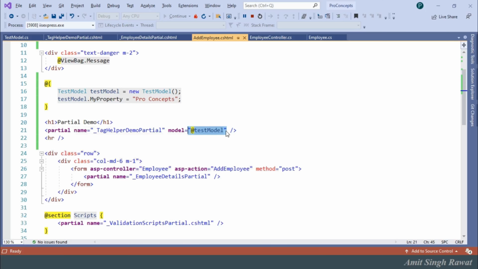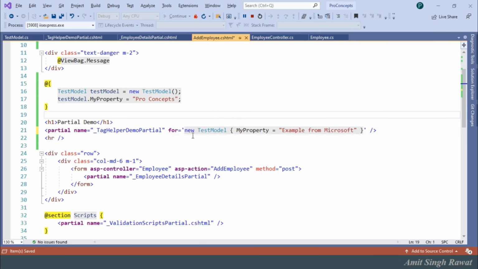So within a single quote, let's create an object of test model. So new TestModel, within curly braces, MyProperty is equal to example from Microsoft. Now if I try the same thing with the for attribute, it will throw a compile time exception or error.